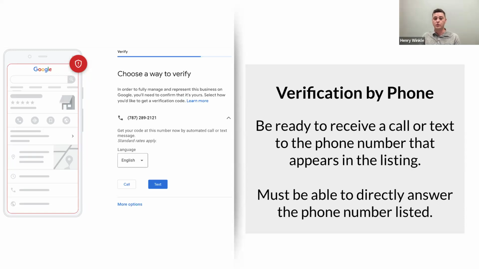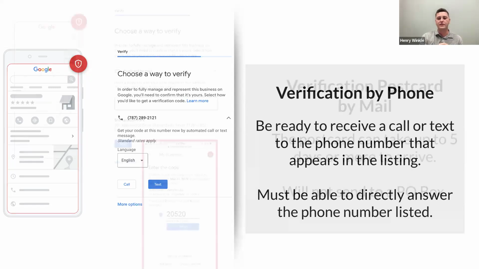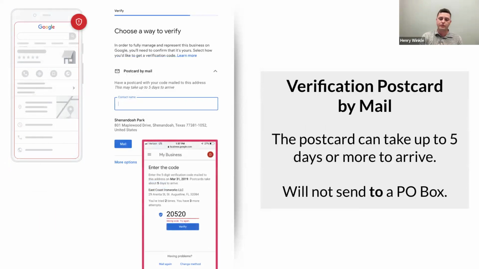So that means whenever that phone answers, it says, hi, select your extension. Google's going to rattle that number off to that extension and then hang up. That being said, if that number receives text messages, you can do that way. If this is your only form of verification, there is one other method that we can usually request Google to do. If not, you might be required to do this either way, but we'll see.